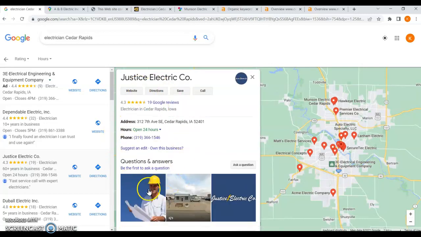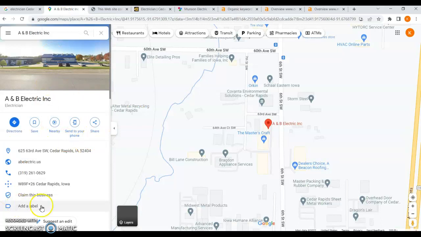One other thing that kind of helps boost your Google profile up into a higher position, let's run over to yours, is going to be citations. Now, what is a citation? A citation is going to be a listing of your business name, address, and phone number in different directories across the web. Now, there's hundreds of these directories. And the more of them that you can get yourself in, the higher that you're going to be able to rank in both the Google Maps section as well as Google Organic section.